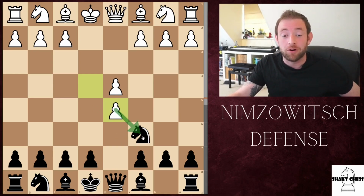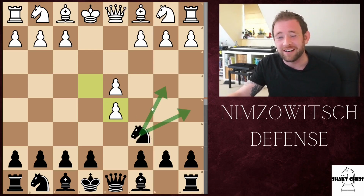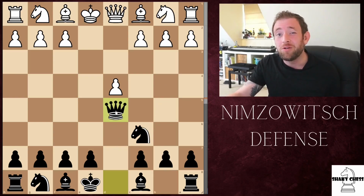Clearly he's attacking our horsey, and our horse is fairly limited in what it can do. Neither of these are particularly good moves, and we don't want to be jumping back or anything like that. So while you don't normally want to get the queen out too early, in this case it does make the most sense. And again, white has a few choices.